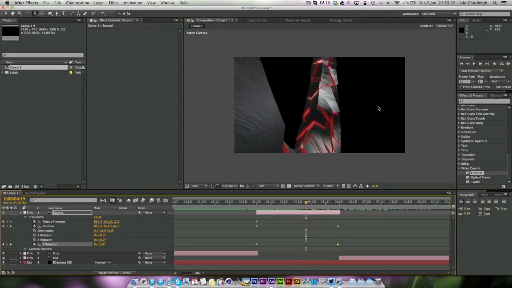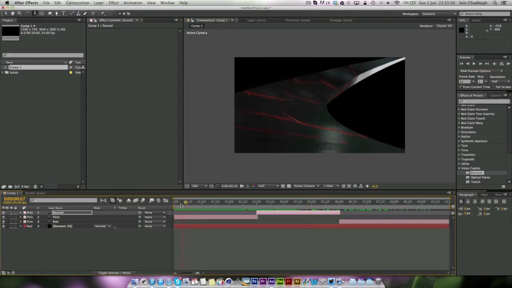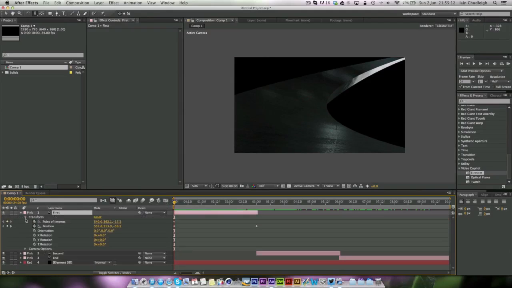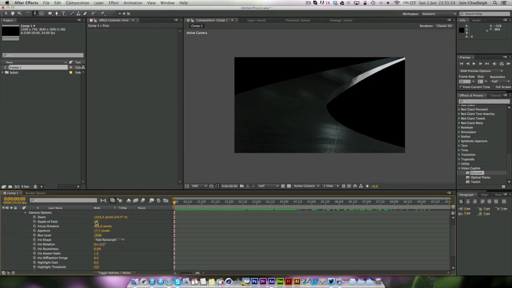So depth of field works very simply with Element 3D. All you have to do is turn it on in the camera. So what we do is go on the little drop down menu, camera options, depth of field, and straight away we get this depth, which is probably a little bit too far away.